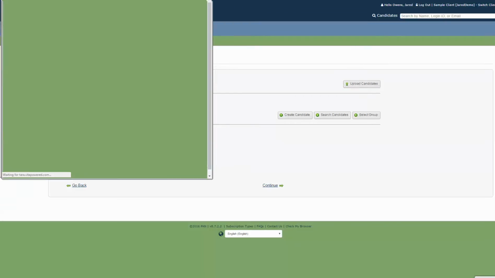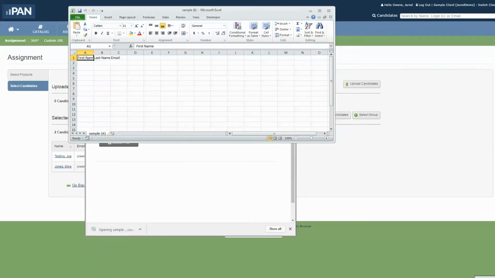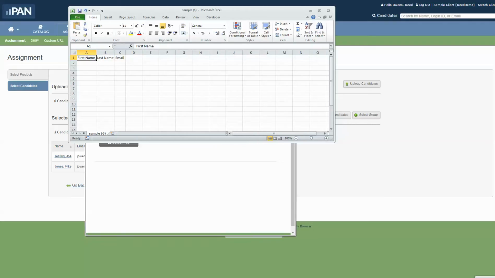In the uploading process, we give you a couple of options. You can pull our default template. An example would be I have a file in Excel already and I need to add them. If I click that default template, I can manually add very simple information to create candidates. So let's say I have Sally Smith, and just for kicks I'll give her my email, and I have James Jones. I'll give him my email again. I could key these in, paste them in, etc.